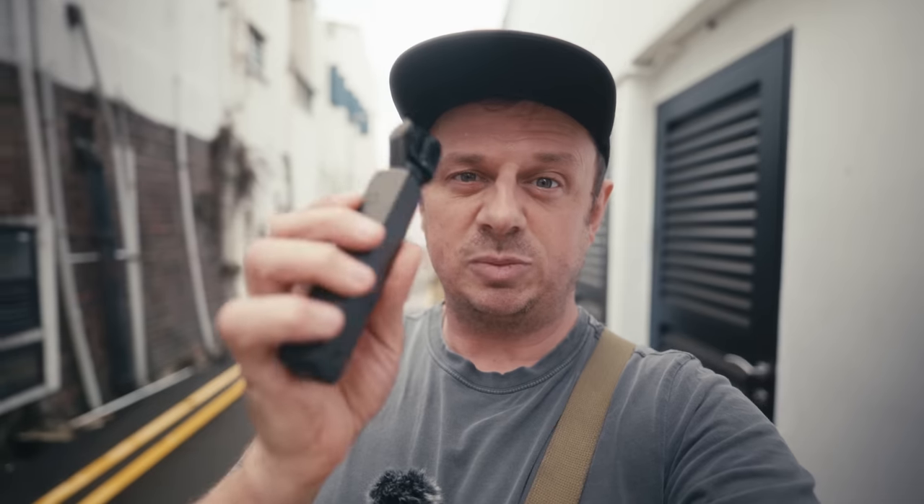Today I have planned something special because last time when I came here a couple of years ago, one thing that surprised me a lot was how many film shooters there are in this city. And if there's a lot of film shooters, there must be a lot of places that cater to these people — camera shops and shops that sell film. Today we're going to explore some of these. There's heaps but we can't see all of them — I've marked some locations on Google Maps and we'll go there. There's another place I want to go tomorrow because it's not open today, so I'll split this video into two days. Let's go — Singapore film camera hunting tour!